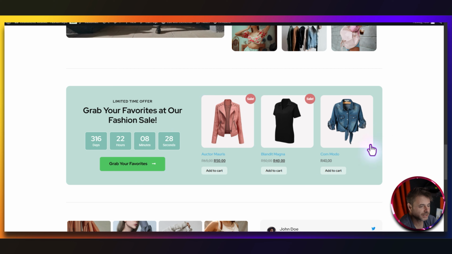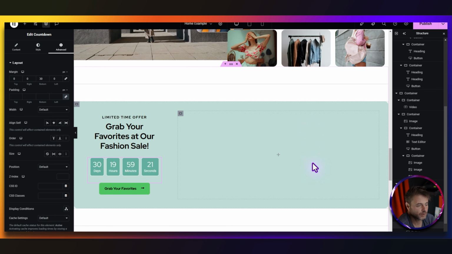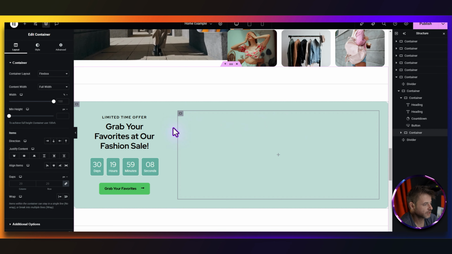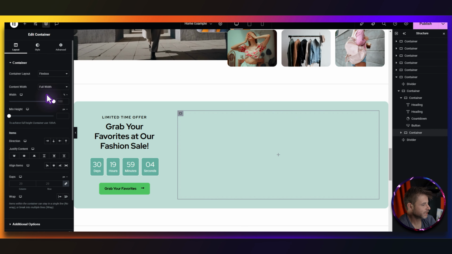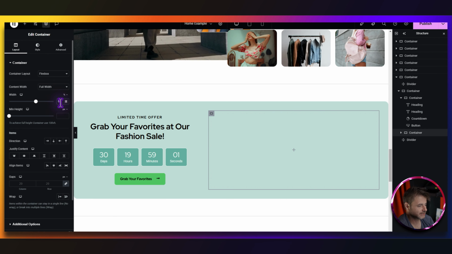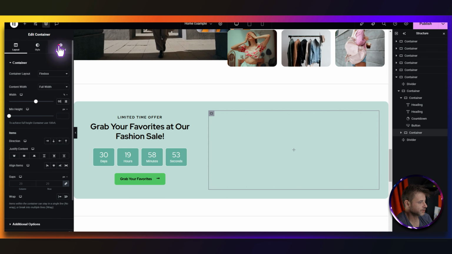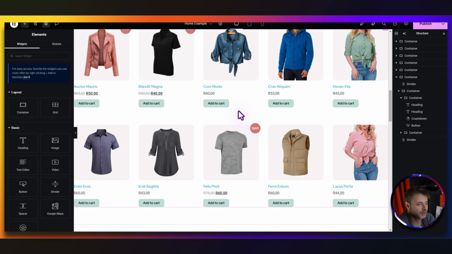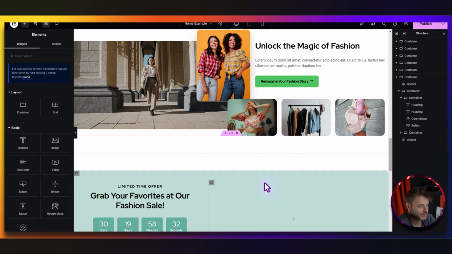We are going to put this section here. So what we're going to do is we're going to change the settings of the second container we had added here. So for the settings of this container, we're going to keep it at full width, and we're going to say that this is 60%. Then the only other thing we're going to do is go to advanced, and the padding can be set to 0.